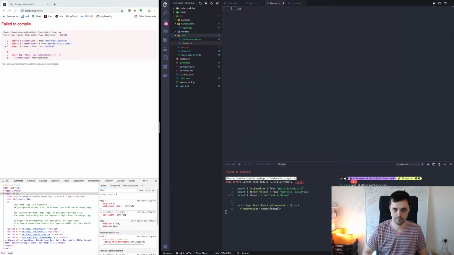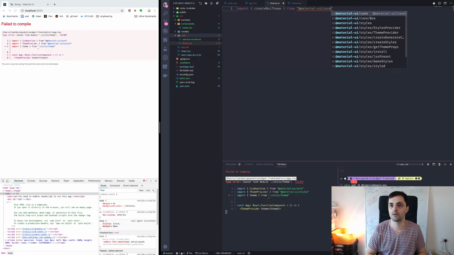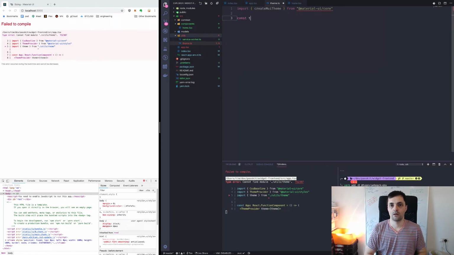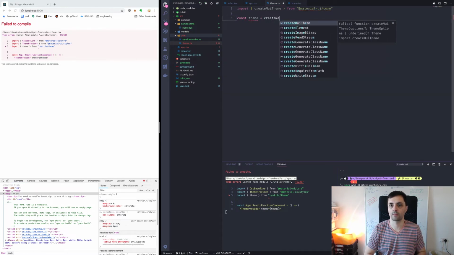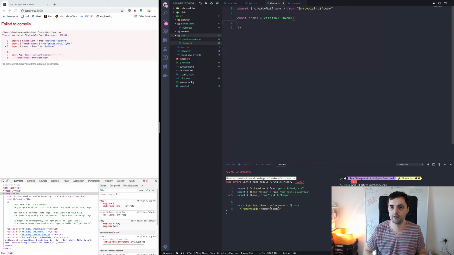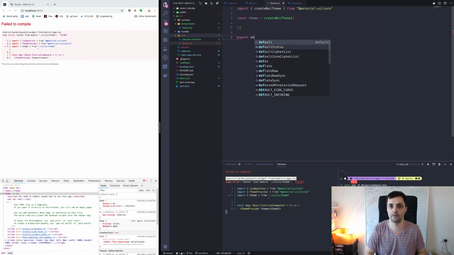Theme.ts, import createMuiTheme. Okay, so in here, what we can do now is override whatever we want. So what we're going to do in a minute is override some stuff. Export default, no, not export default.